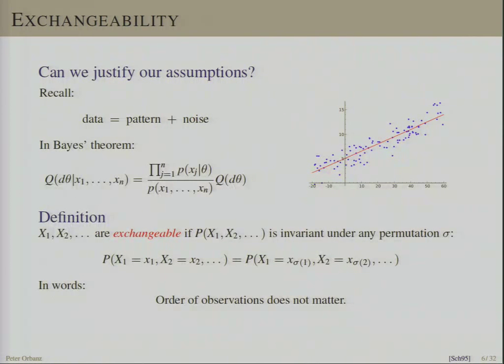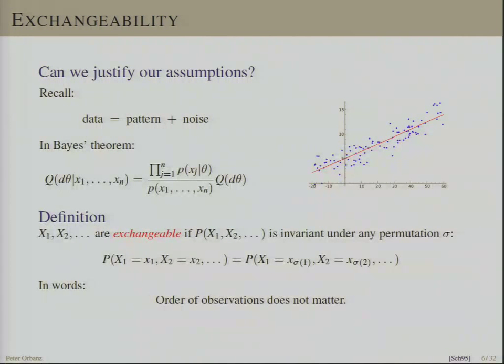So conditional independence in general in probability simply means we have a bunch of random variables. In this case, the random variable is x. And they are conditionally independent given theta if they are independent provided that we know the value of theta. And the intuition behind that is these random variables contain information about each other, but all of that information is summarized in theta. So if we know theta, then knowing some of the random variables won't tell us anything about the others. Okay? That is conditional independence. So this here is a conditional independence assumption, and that is exactly what we have here. So we can rephrase this question and ask, under what conditions can we make such a conditional independence assumption for data?